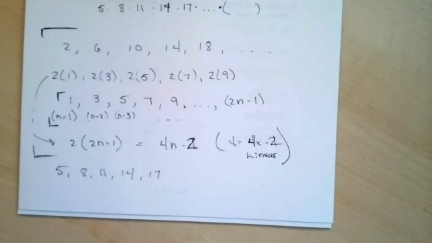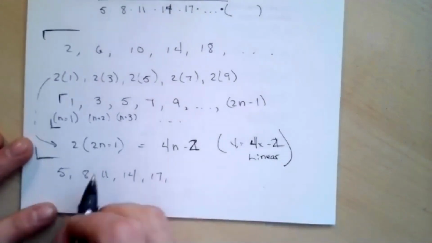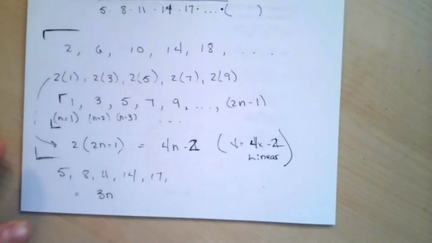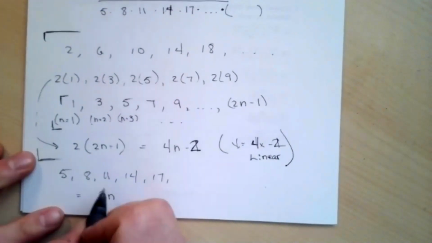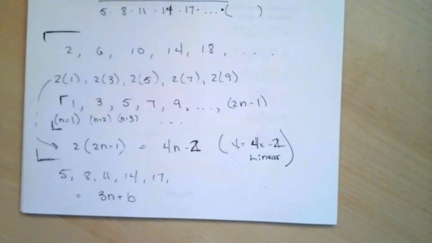Couldn't it be similar to 2n minus 1, but your n would have to be technically 3 for it to start at 5? Your slope is going to be 3. And then if n starts at 1, let's write it as 3n plus b. What should b be? So if n equals 1, we should get 5. 2 would work, actually.